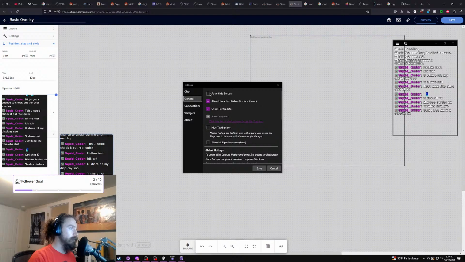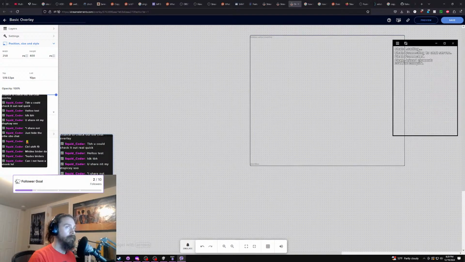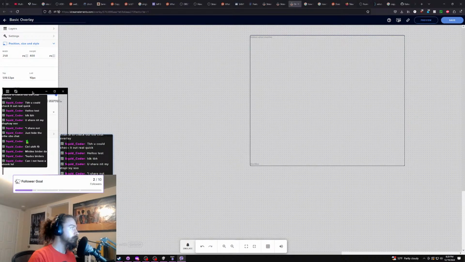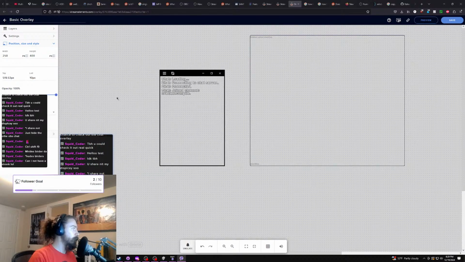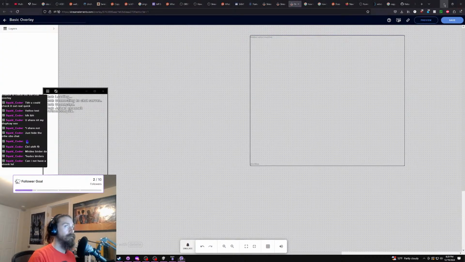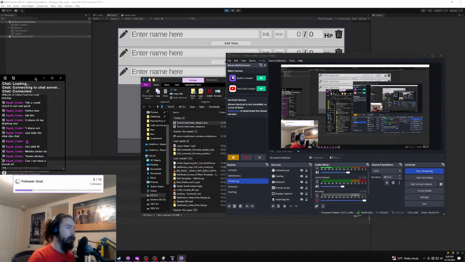Let's do auto hide borders. Want it somewhere over there. This for now. Alright. Now if I look here, I can just position this where that was.